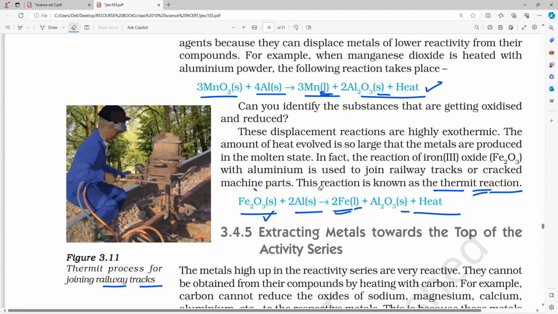So 2:1 is the mole ratio of aluminum oxide. That is also an important MCQ, so you all need to know it. That's the reason I'm saying it. The number of moles of aluminum oxide in both thermite reactions is 2:1, for manganese dioxide and ferric oxide, iron 3 oxide. The aluminum oxide will come in a 2:1 ratio. So please note it, everyone. It's a very important one.